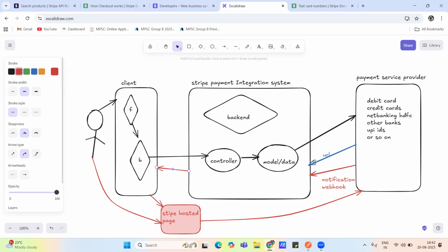We redirect the client to the Stripe hosted page, and then the payment service provider gives us a notification or webhook of payment successful or failed. So this is how the functionality of the Stripe payment integration system works.